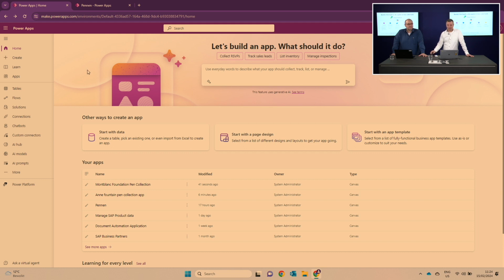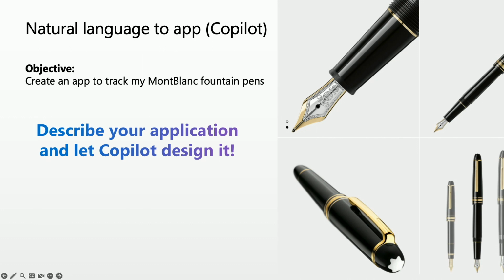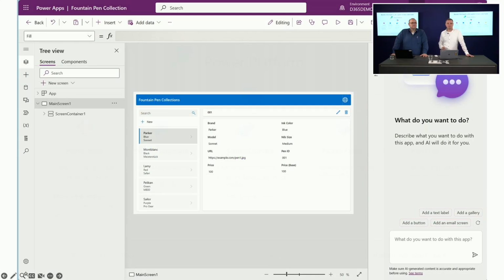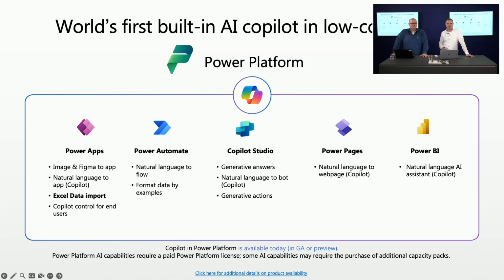Now let's bring back the slides here. There we go. So returning to the slides, let me click through this one. Let's try the Excel data import, because you already had a list prepared in Excel with your favorite pens or the pens that you actually got? They're not all of it.